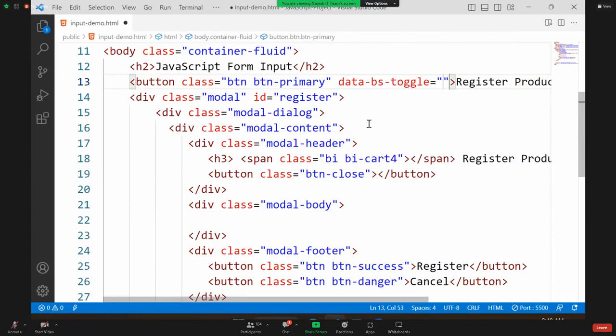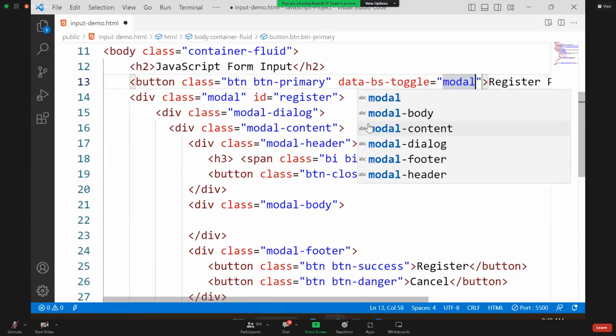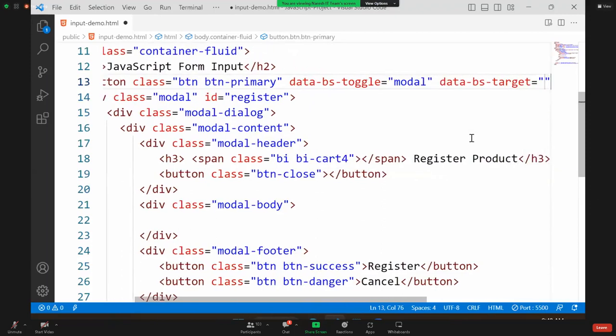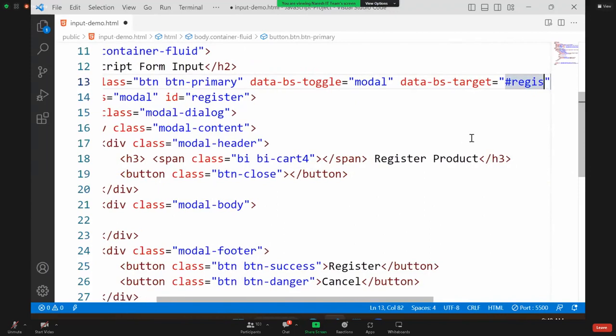Toggle means which component should open. So the component is modal. And which modal should open? The ID. The ID is register. So data-bs-target. These are all Bootstrap things. And which one? Hash register.